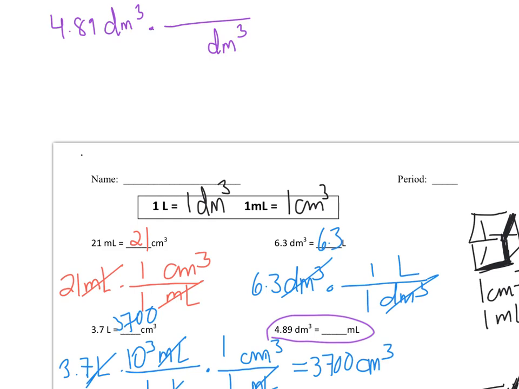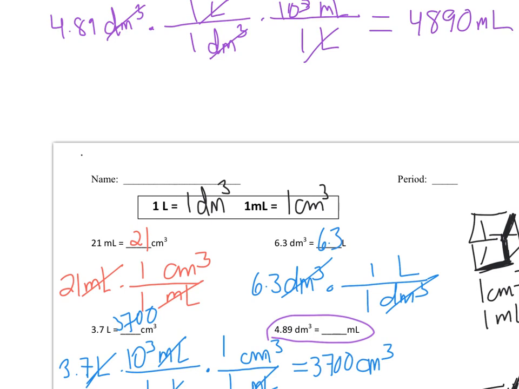There's two different ways. You could go from decimeter cubed to liters, and then you can link between liter and a milliliter. I think that's the easier way, so I'll do that first. So liter here, 1 to 1. Now my decimeters cancel, and I end up with liters. So I'm going to put liters on the bottom so it cancels, milliliters on top. And a liter's bigger, so this is 10 to the third. That's a 3 there. My liters cancel. So 4.89 times 1 times 10 to the third divided by 1 divided by 1. So basically 4.89 times 10 to the third, 4890 milliliters. Let me do it the other way, just for fun.